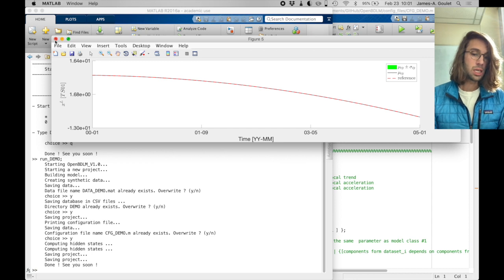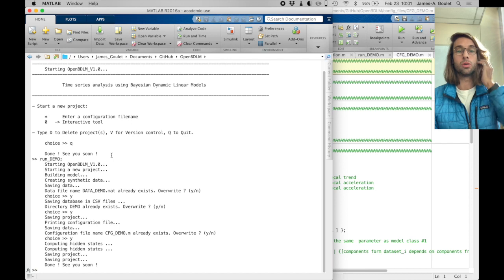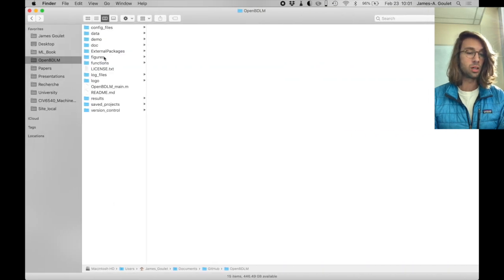This is all to see how OpenBDLM runs correctly on your computer and can take a simulated time series and analyze it. Once you have run this demo, a config file would have been created on your computer.